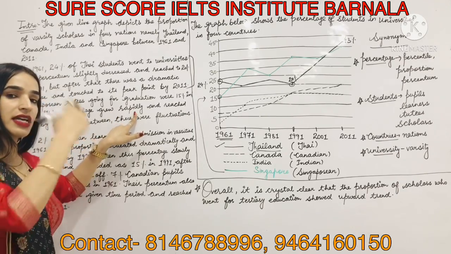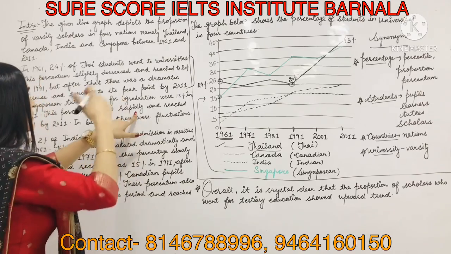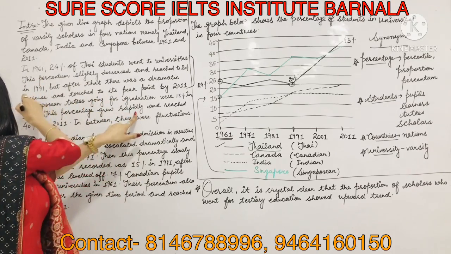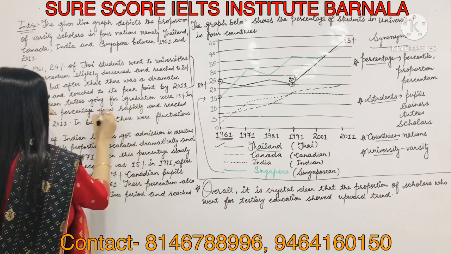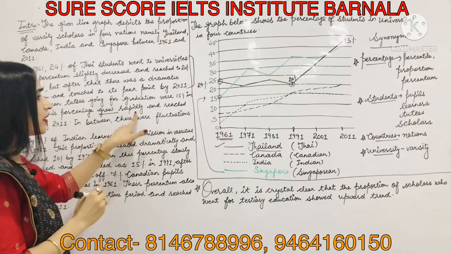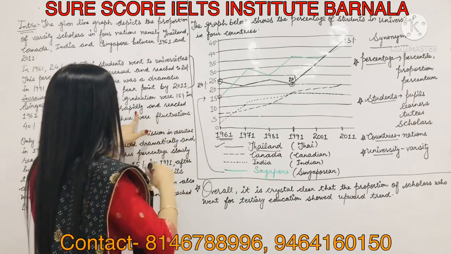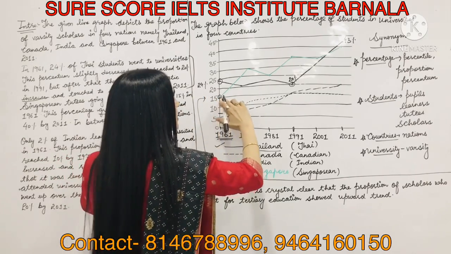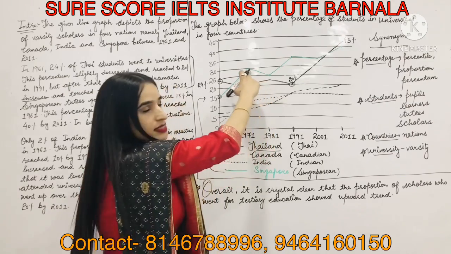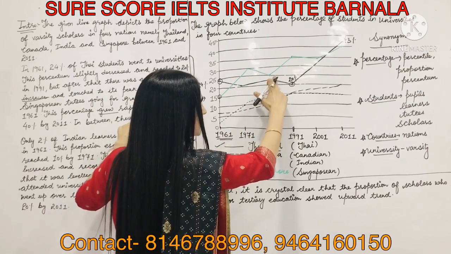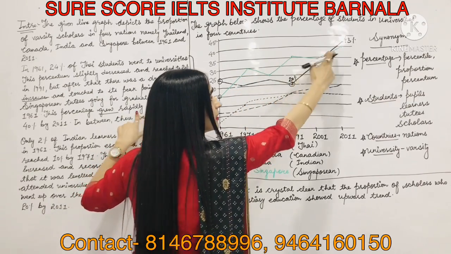We are not using here the same word, increase. First of all, we just mentioned it increased. Now we are writing here "grew". It grew rapidly. So let's check here. Exactly, you can check here. Yes, grew. After that slightly decrease, again increase, again increase.